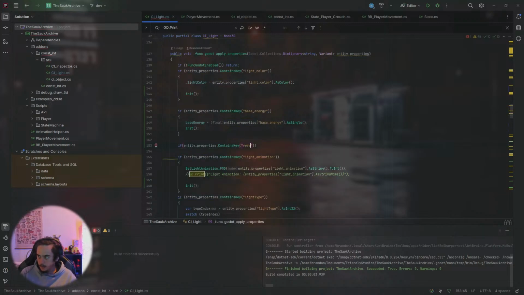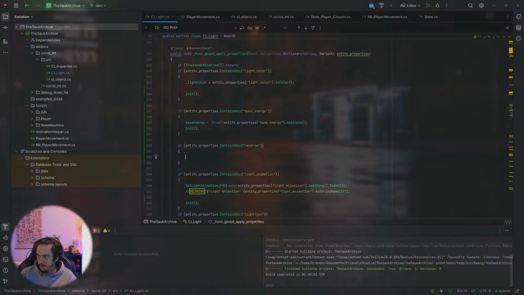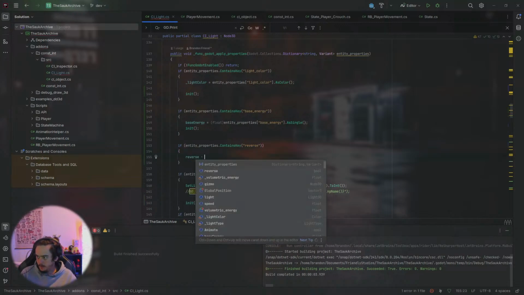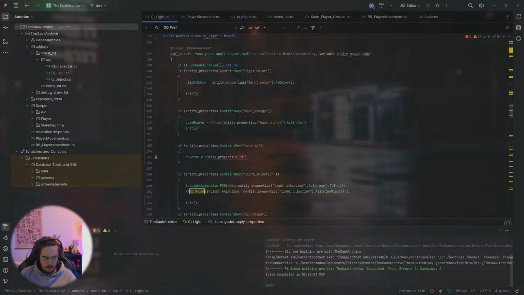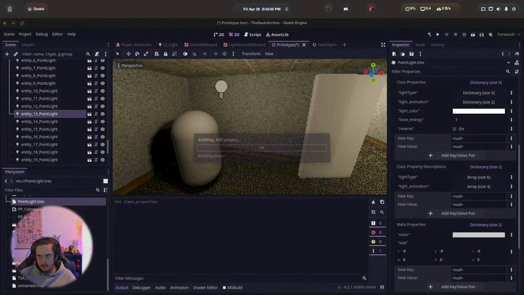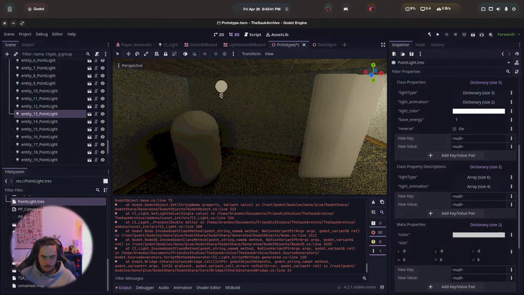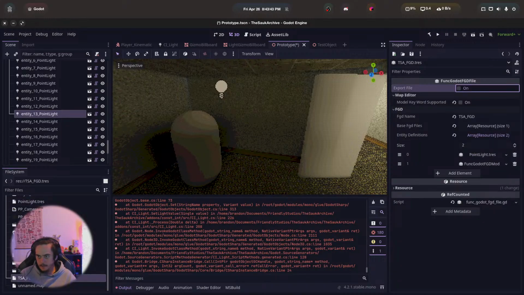Key, reverse. Do reverse equals properties reverse as a bool. What the heck, that looks like it's already in. Oh, the error is back. Lovely.